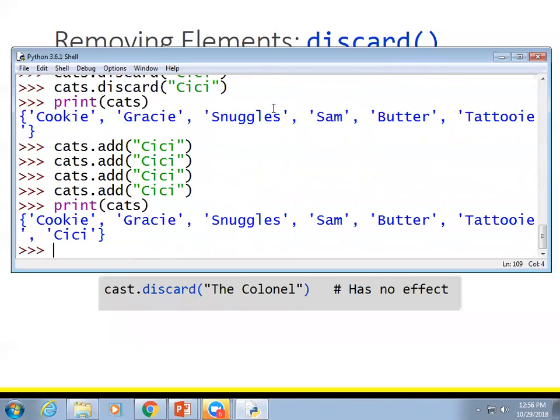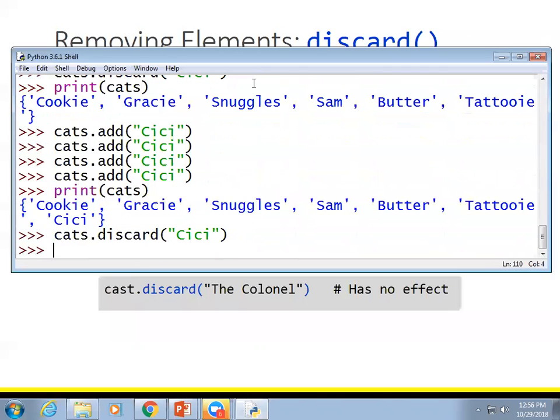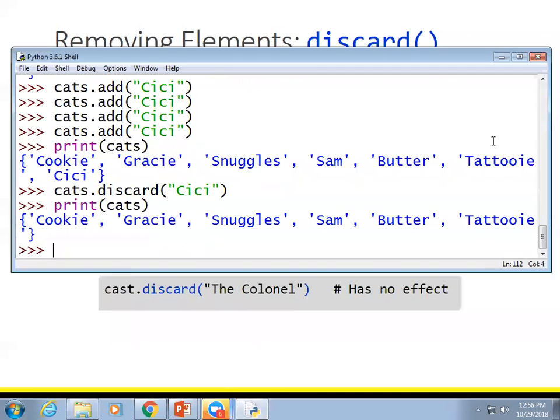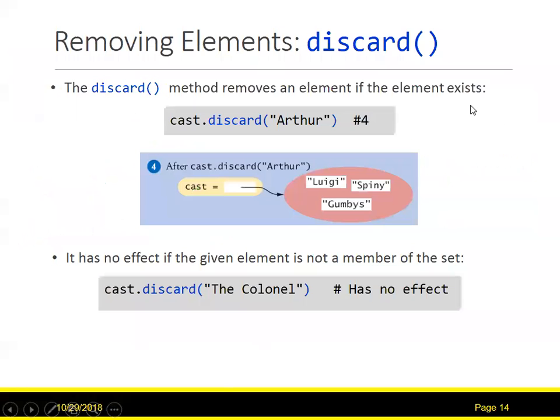All right. So let me discard CC again. So mean. All right. So let's go back here. So we know how to discard. Now, if you try to discard again, or if it doesn't exist, it does not cause any issues at all. So is that good or bad?